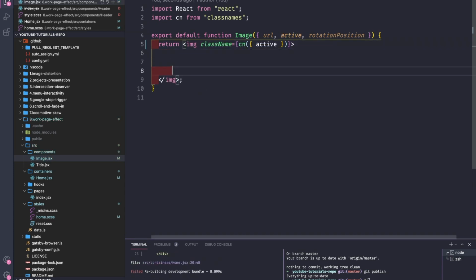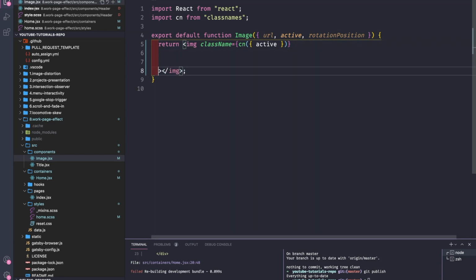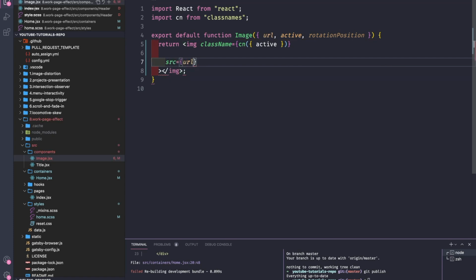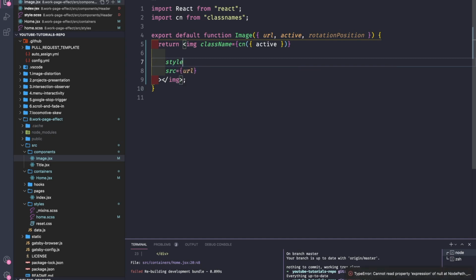And here we'll pass a few more things to the arguments. The source, of course, for the URL, and we'll also need to pass the style. So we'll have to update the rotation and the scale of the image.